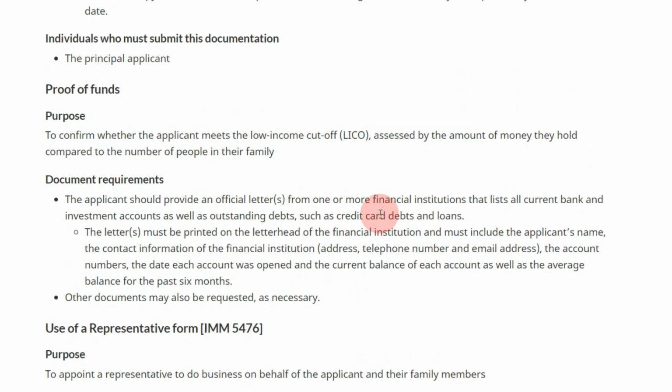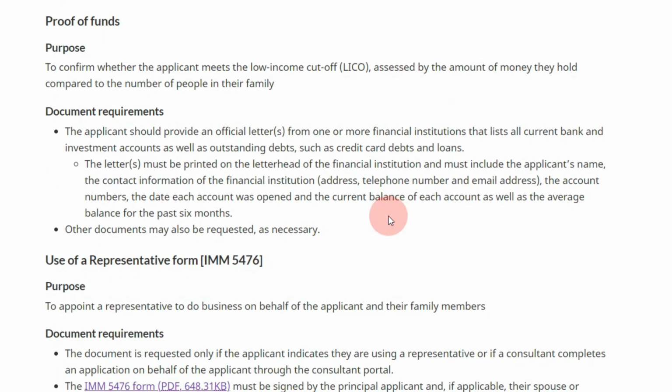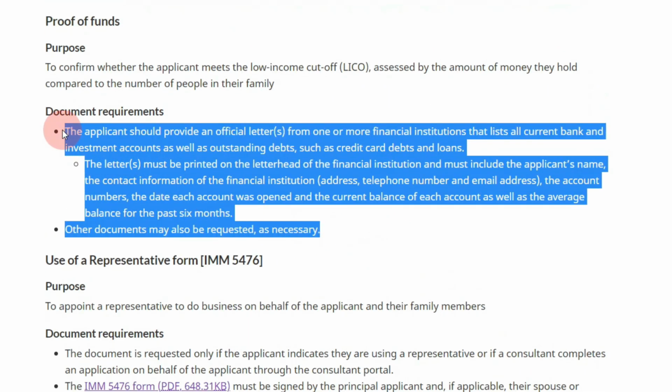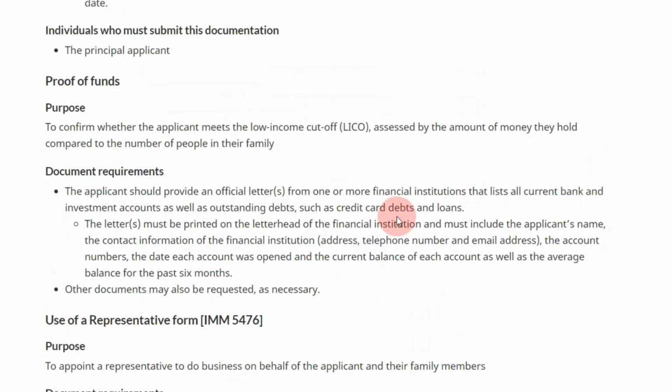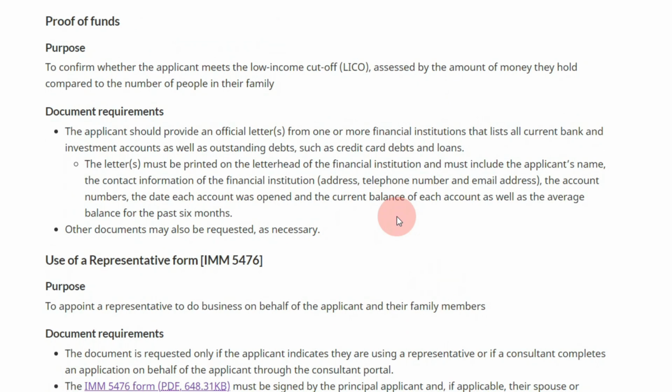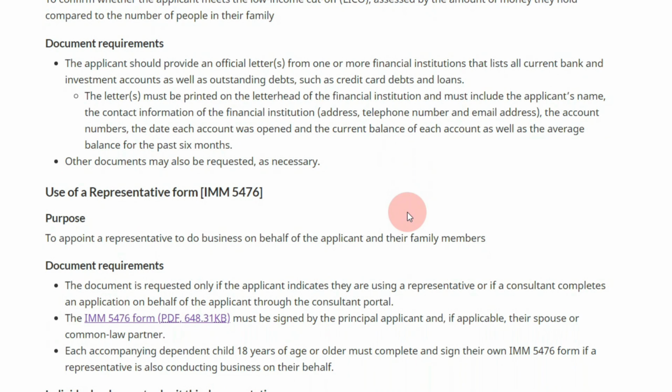The visa officer is basically trying to figure out if all these funds belong to you, that these have not been borrowed, these are unencumbered. And therefore, when it comes to things like proof of funds, if you have had certain spikes in your deposits, if you've had a large amount of money deposited in your account, you will need to provide additional documents to show where this money has come from, because it's extremely important for the visa officer to understand that this money is yours, it has not been borrowed, and if it has been borrowed, then you will need to explain that as well as how you intend to clear your borrowings.